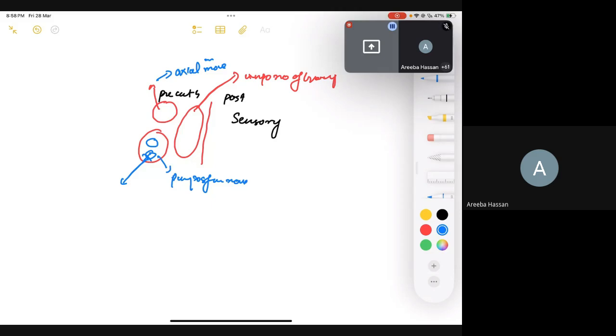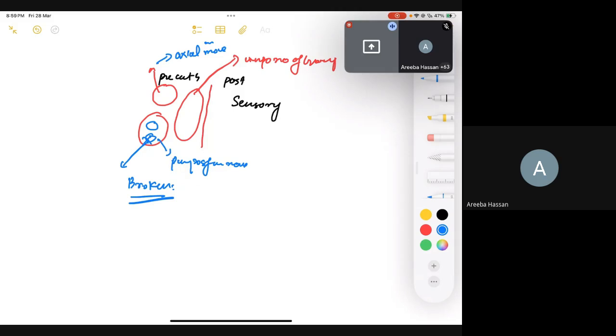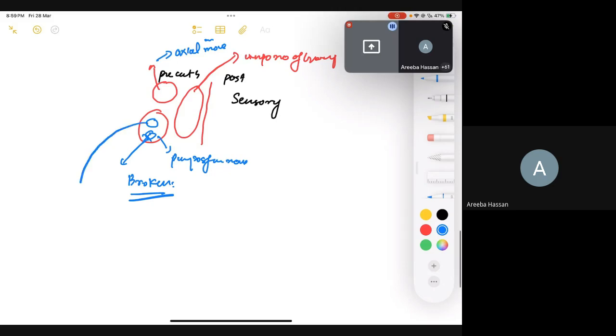Okay, so for the Broca's area, we discussed that the words would be broken. This individual is going to have broken words, but his words would make sense. And for the Wernicke, we discussed that he's going to be more fluent, but his words or his sentences won't make any sense, right? Then we have our frontal eye field.